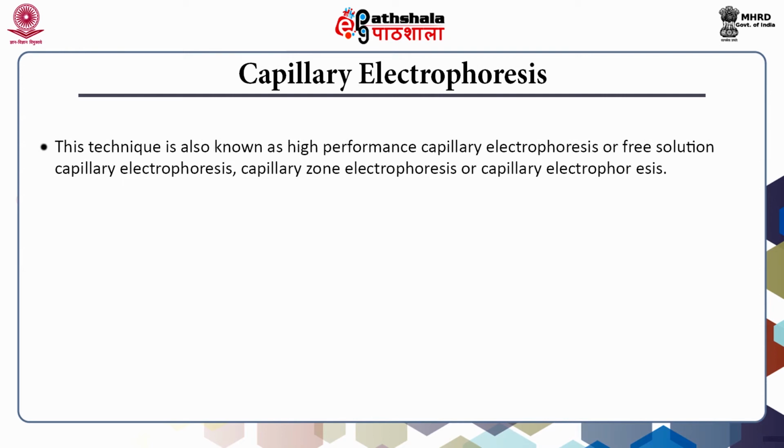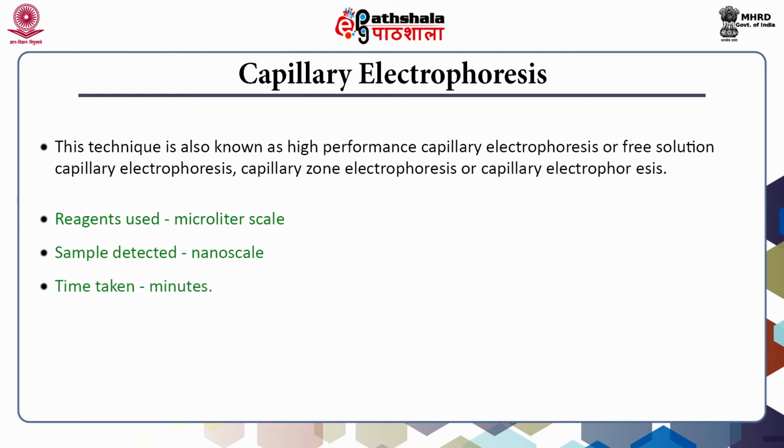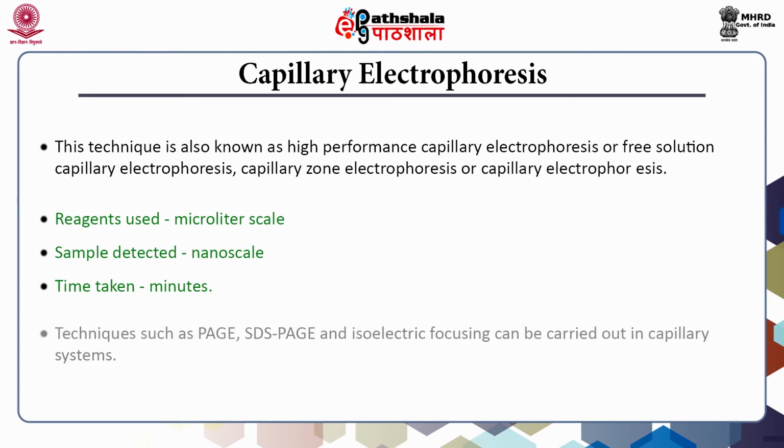The technique of capillary gel electrophoresis is also called high performance capillary electrophoresis or free solution capillary electrophoresis or capillary zone electrophoresis. In this technique, the reagents used are in microscale, that is in microliter, sample size in nanoliter, and time taken for sample analysis is in minutes. The techniques such as PAGE, SDS-PAGE, isoelectric focusing can be carried out in capillary system.